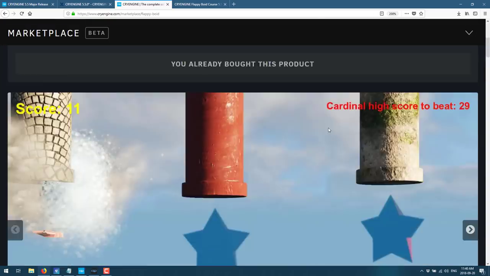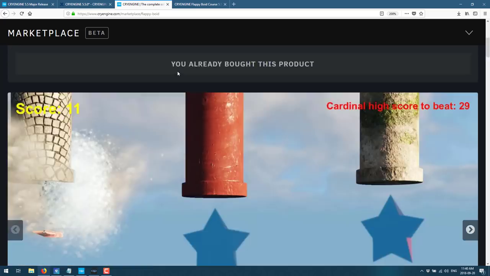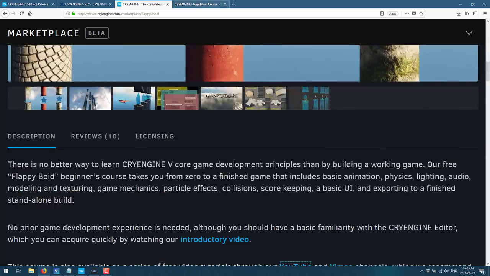One other thing I mentioned earlier on is the Flappy Bird thing. Flappy Bird is not actually included as part of the CryEngine install. In fact, the CryEngine install is basically the launcher, and then you can go on the marketplace, grab their SDK demo and the Flappy Bird demo, import them in and create a new game as a result. So do be aware, you have to go through the marketplace to grab these things.